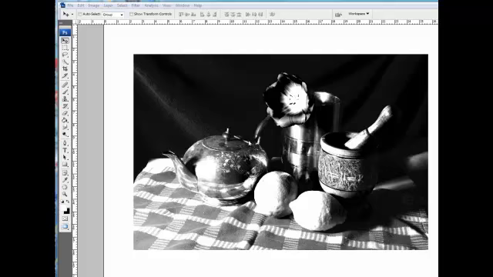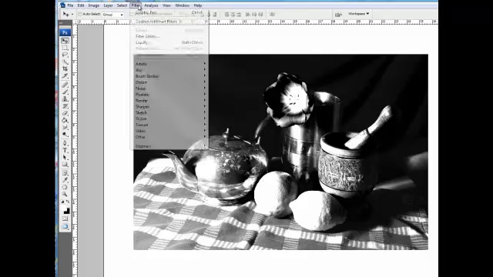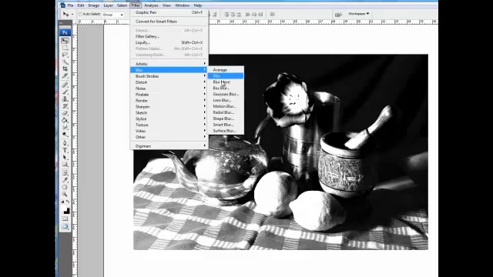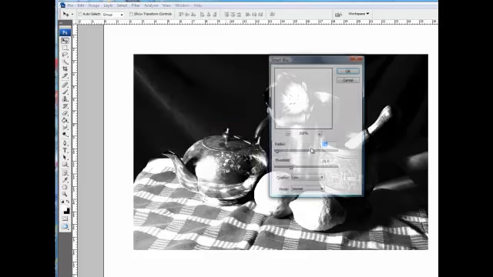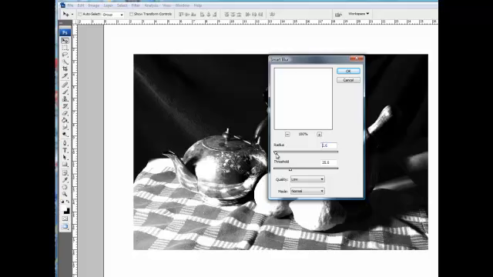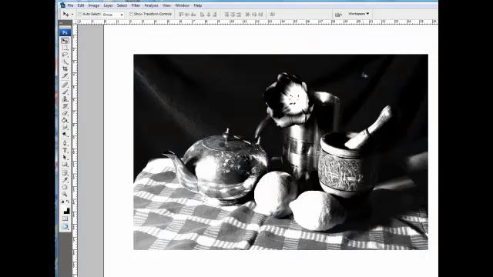So after this, what I do is I go to filter, and I go to blur. I look for smart blur, and what I do is I increase the radius and the threshold, and in the dialog box here I move everything up to about 35, and I say okay, and that will have a filter there.